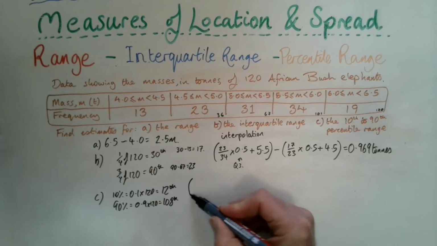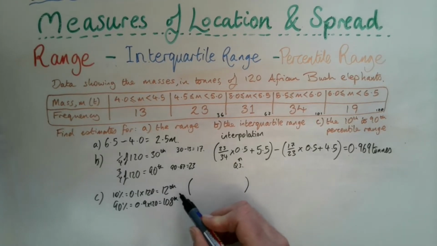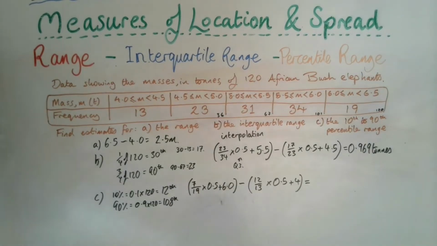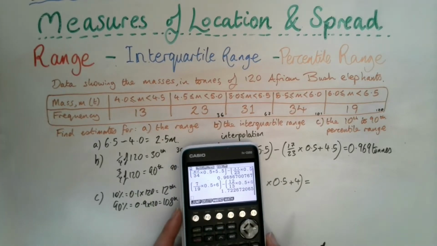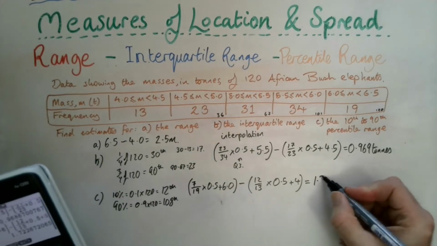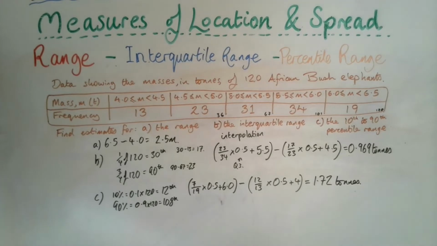We're going to do the same thing again. We're going to do the 90th percentile first and then take away the 12th percentile, and that should look something like this, and whack that in the calculator and you should get 1.722, so that's 1.72 tons. So varying a fair bit more, but because you've got a whole 80% in there instead of just 50%, haven't you, in the middle? Right. So that's our example.